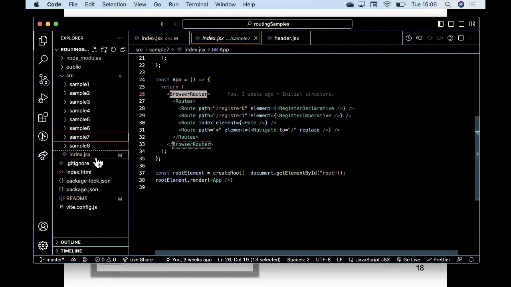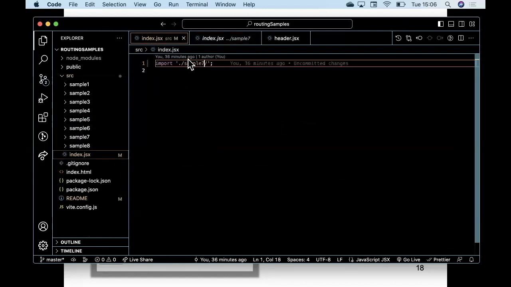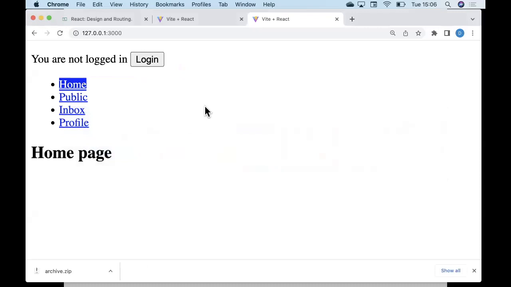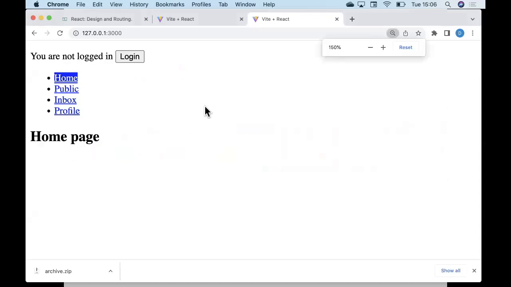If we just run sample 8 first, the idea is here are the different pages that make up my app.